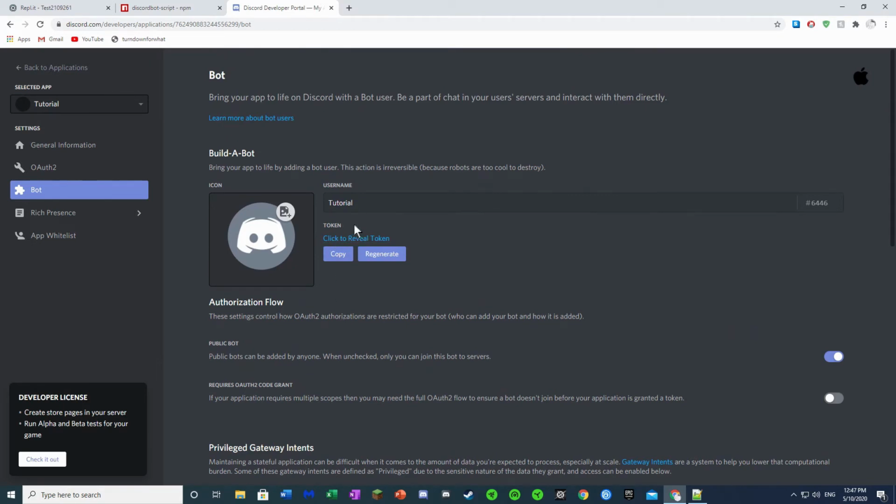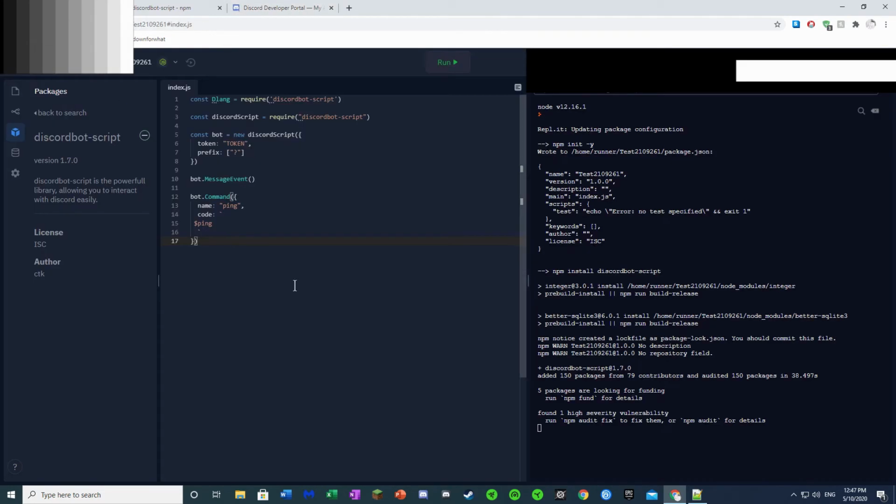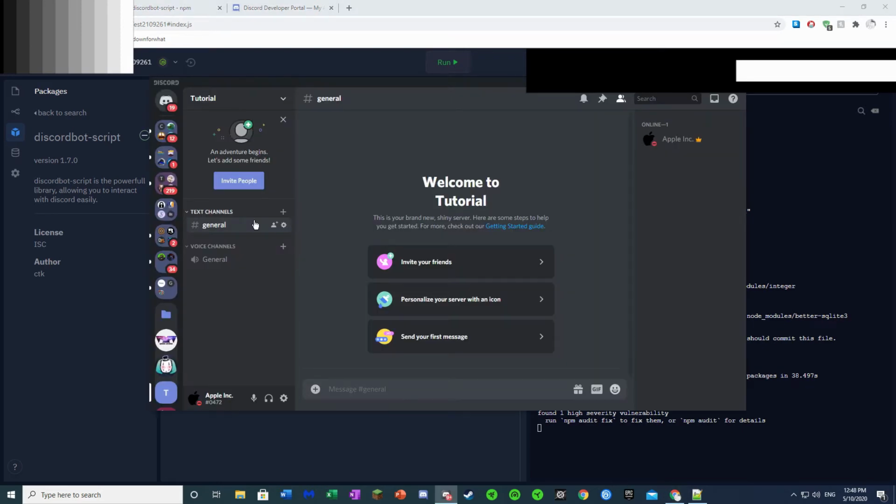So when you've got this here, you're going to click copy. Once you click copy on your Discord bot token, you can come back to your ripley.it, or whatever you're using, and come back to your code. In your token area, you're going to delete that and paste it in there. Don't worry about it, I'm probably just going to regenerate this token, even though it's only my test server. Alright, so now we have our test server here. It's just the template one.